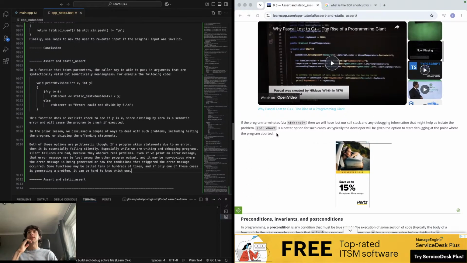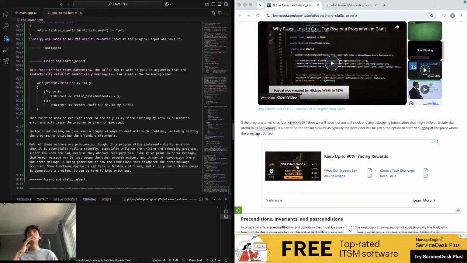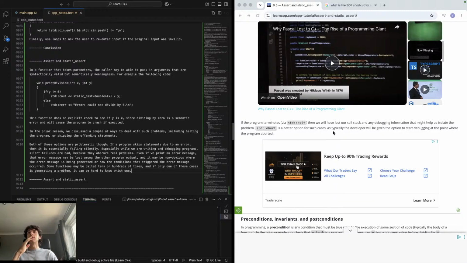If the program terminates via standard exit, then we lose our stack. Okay. Standard abort is a better option as typically.